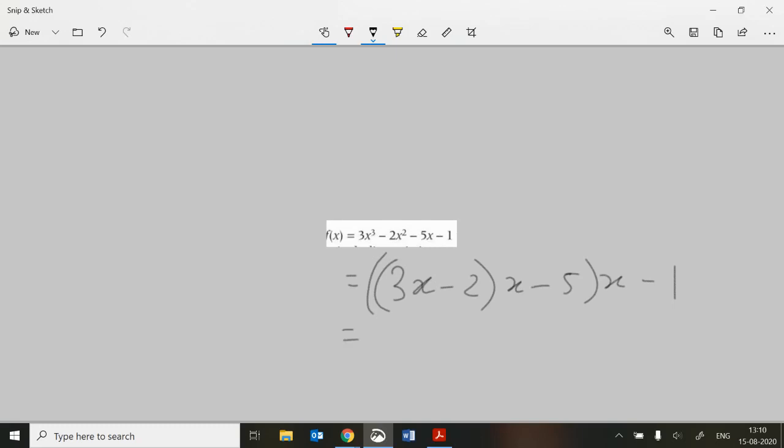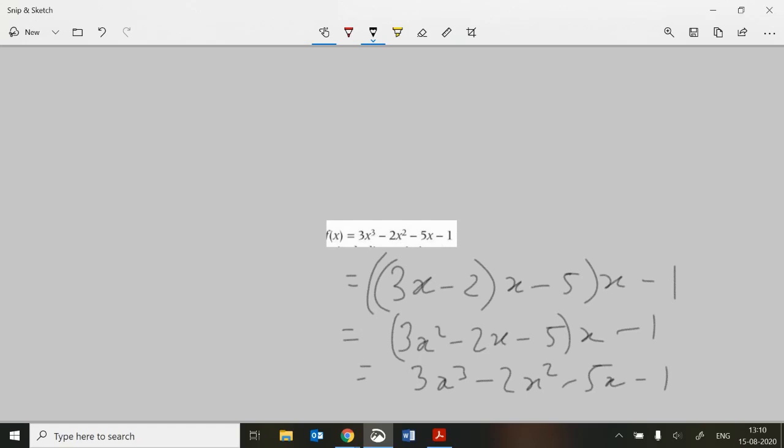Now, if you just want to check this, obviously it's just a little bit of algebra to check it. We're saying 3x squared minus 2x minus 5. Now that's times by x, minus 1 on the end. And when we times everything by x there, we're getting 3x cubed minus 2x squared minus 5x minus 1. Now, you might want to have a little practice with this just to write another polynomial in this format, just to see that it works, just to try and get that yourself.